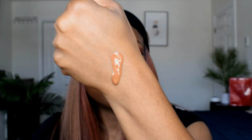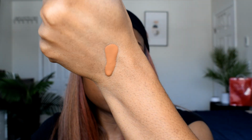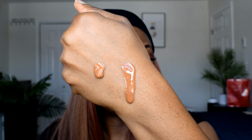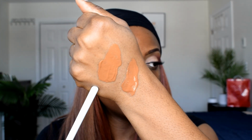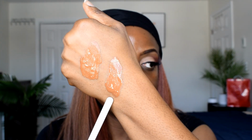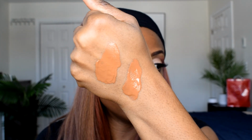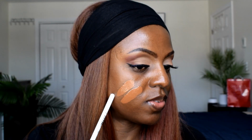I'm going to swatch the matte shade and this new shade. So this is what the foundation looks like. As you can see, it is runny. The matte formula is thick, but it is slightly runny. This is the matte formula and the hydrating formula. They don't look any different to me. This is the matte foundation and the Hydra Glow foundation. They do look very similar. I'm thinking the matte one looks slightly lighter on my face than this one, or I may be wrong.